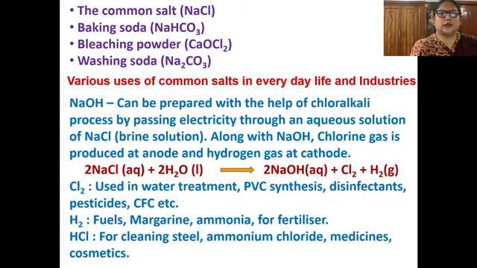Hydrochloric acid we can use to clean metals, mainly steel. In the preparation of ammonium chloride we can use hydrochloric acid, and in the preparation of many medicines we use hydrochloric acid, and in the preparation of cosmetics also. So these are different uses of the products and byproducts of electrolysis of sodium chloride, the common salt.